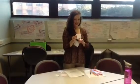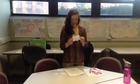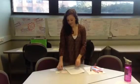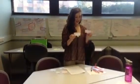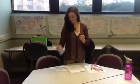So we're going to take our square for example. Notice how they're all closed sides? This is an example of a shape that is not closed because it has the little opening right there. So this is a square because it's closed. It has to stay like that. And then same thing with the rectangle, just like the square. This is not a rectangle because it's open.